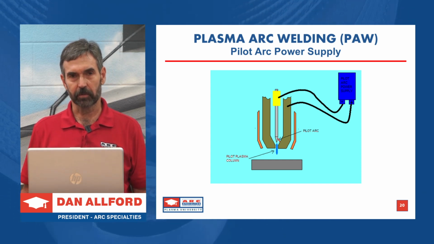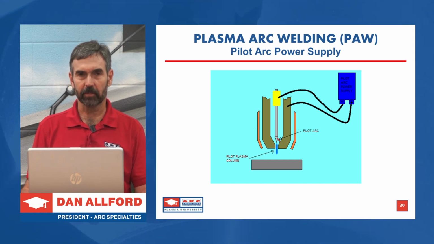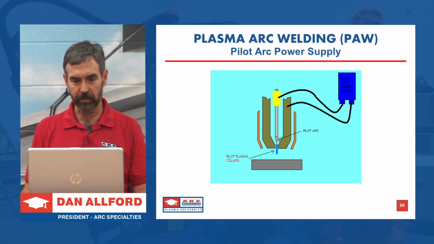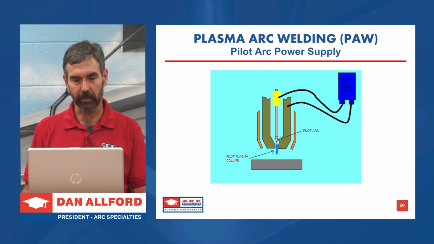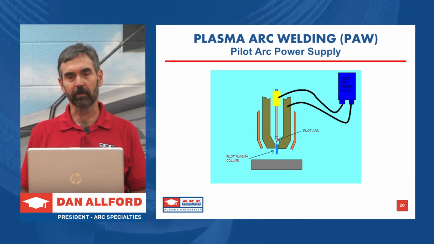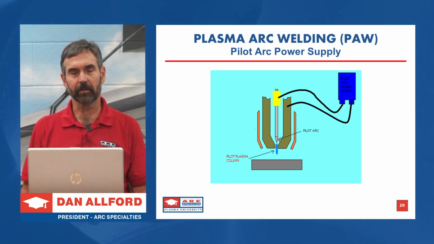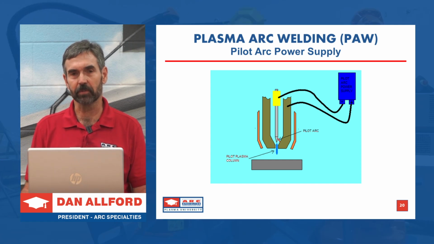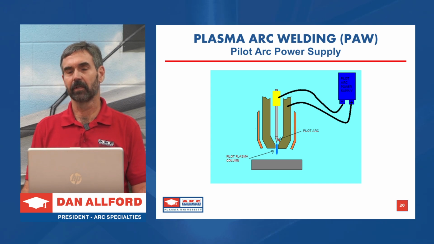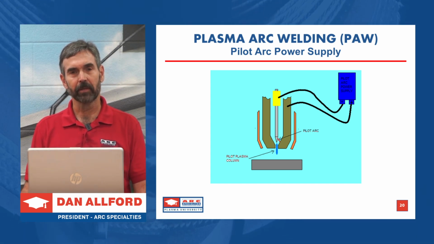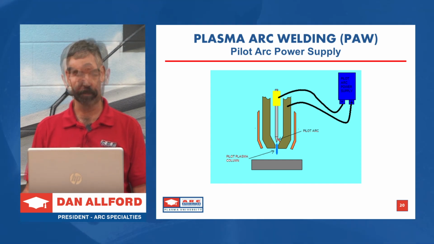Here's another difference between TIG and plasma. It's the pilot arc power supply. The pilot arc power supply is a small power supply. It's almost always DC, and it's connected between the tungsten electrode and the anode or the constricting nozzle. So we actually have an internal arc. This is a non-conducted arc. It doesn't actually go to the workpiece. This is the pilot arc that stays on, typically on systems, as long as the system is running. This stabilizes the arc. It also improves starting. And in some cases, it's actually contributing to the total heat input of the weld.